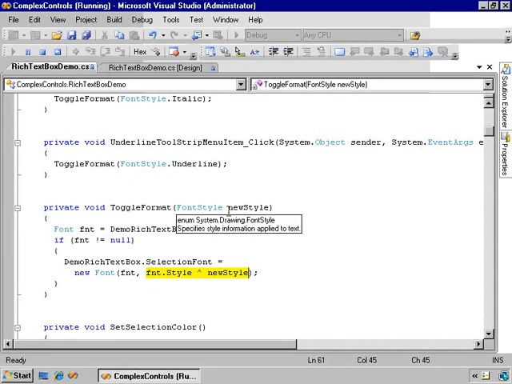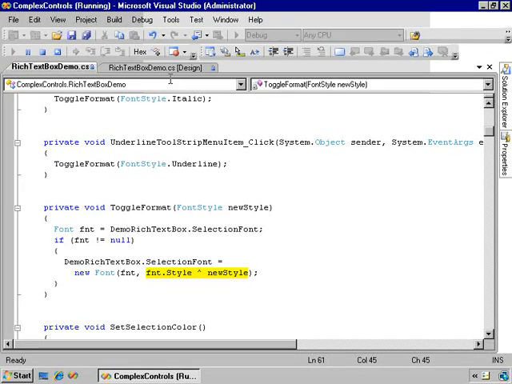These font styles we'll get are all just single bit values. We toggle the bit using the XOR operator. We could have done it the long way, but the XOR operator makes it very simple. That's the point of the XOR operator, is given an integer and a bit, you want to toggle the selected bit, and that will certainly toggle the bold, italic, or underlined bit within the style property of the font.